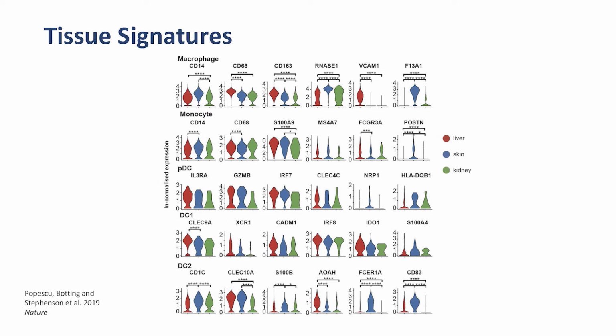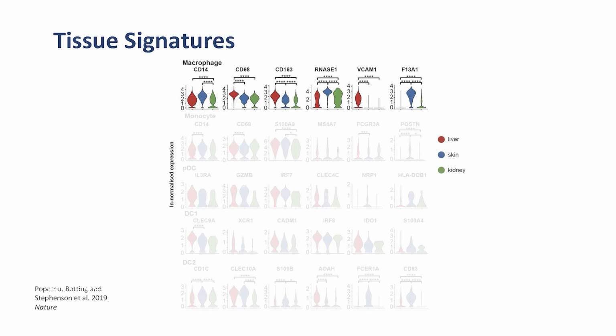Another thing we looked at, because we were interested in looking at liver compared to the non-lymphoid tissues, is when do you start getting a tissue-specific signature and where do you see it in the tissues? So in plenty of cells, regardless of where it was, it was the same cell. So mast cells, for example, look the same wherever they were. The biggest difference we see is really with the macrophages, not too surprisingly, where the Kupffer cell in the liver has VCAM, it's specialised for being where it is, whereas in the skin it's got factor 13A. So we do see differences.